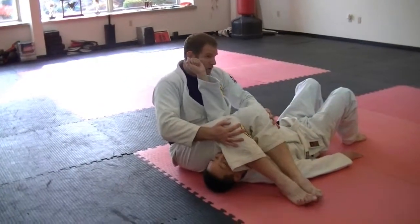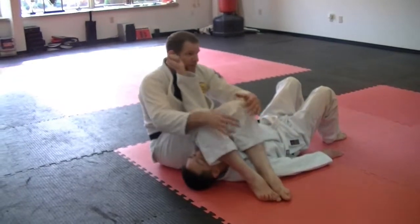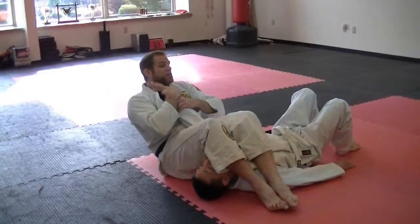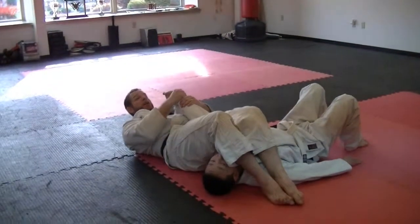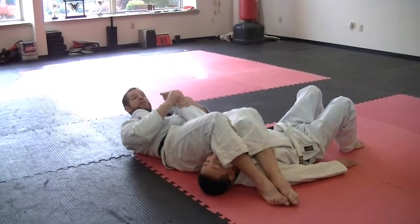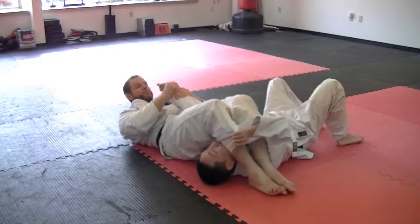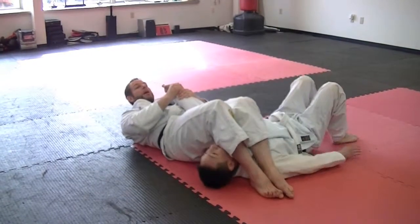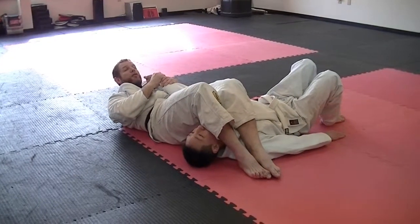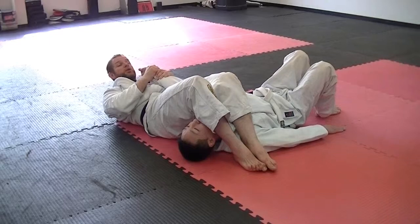Lock the knees together, make the feet heavy, drag the heels in, hold the wrist, sit back very slowly, and now keeping the hand off the chest for the purpose of practicing this drill, have the person test your controls for about 5 or 10 seconds. Go ahead. And then they stop, say, okay, things are good. Put the hand on the chest and very gradually raise the hips until you hear them tap.